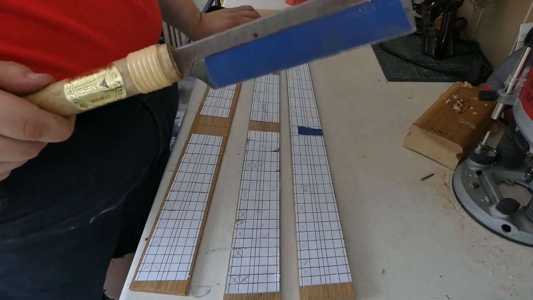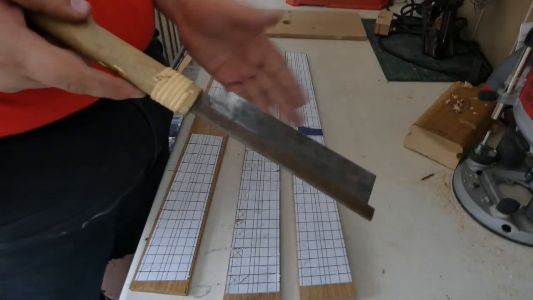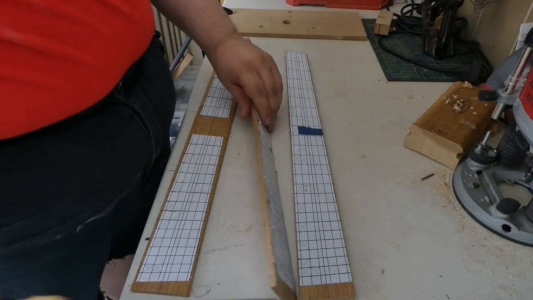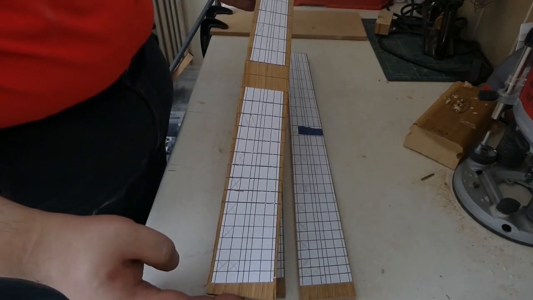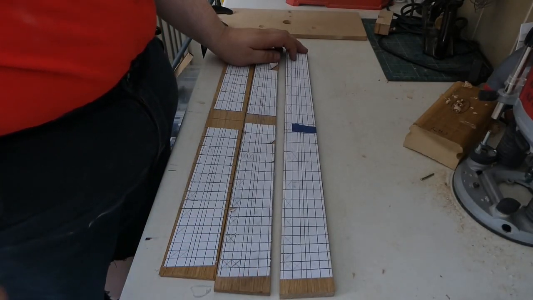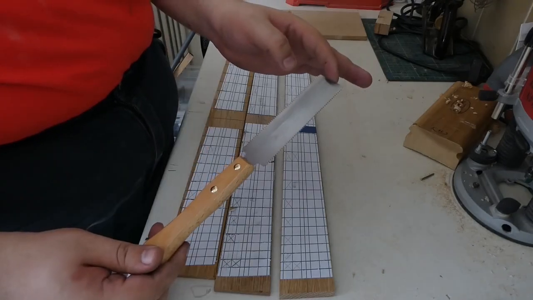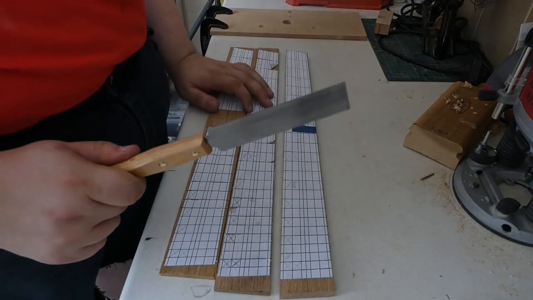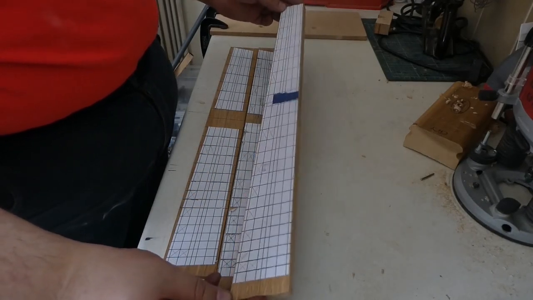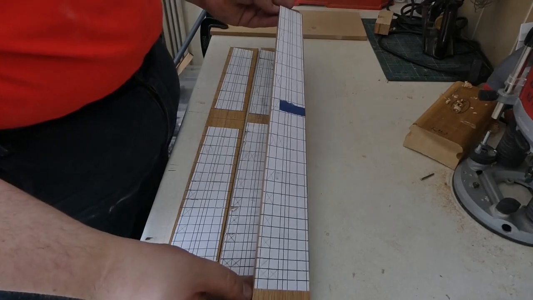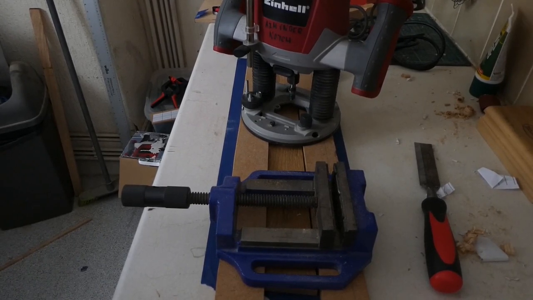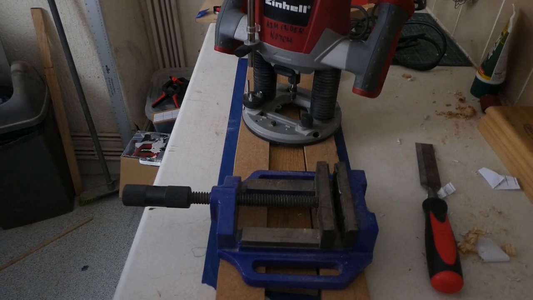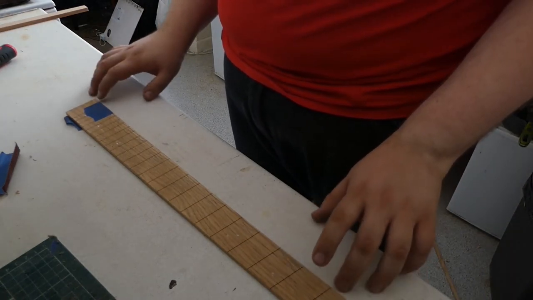It took a couple of curves. My dozuki is old and knackered. The spine is bent and the blade itself is curving inwards. That was the cause of the fret slots that curve backwards. I tried making one with my ryoba but the kerf was far too wide. I had one last piece of oak so I went down to my local wood shop and bought a Shogun 120mm flush cutting saw. This is the best thing for cutting frets that I have ever seen. I got the frets down.